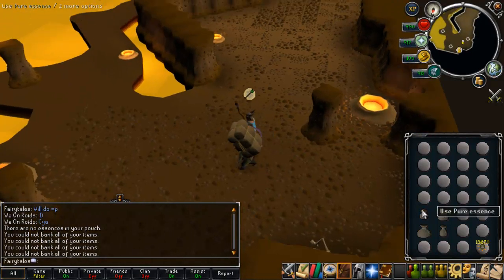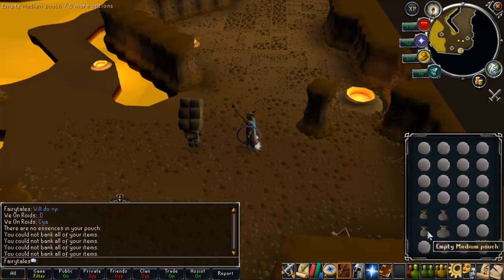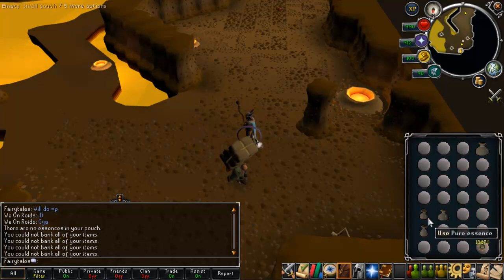So, obviously, if you're less than level 75, you will not have this giant pouch, so you basically do the same technique. However, I'd have the medium pouch by itself, say I haven't got the giant pouch. And then I'd have the small combined with the large. No, what am I on about? You want the small combined with the medium, and the large by itself.